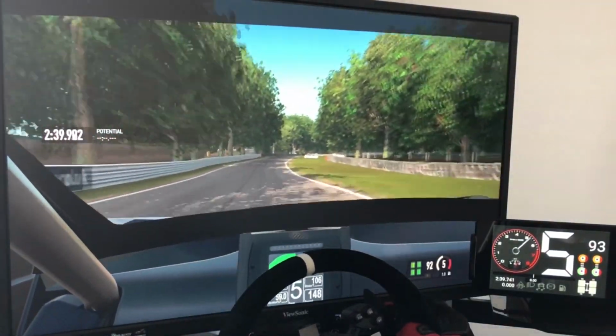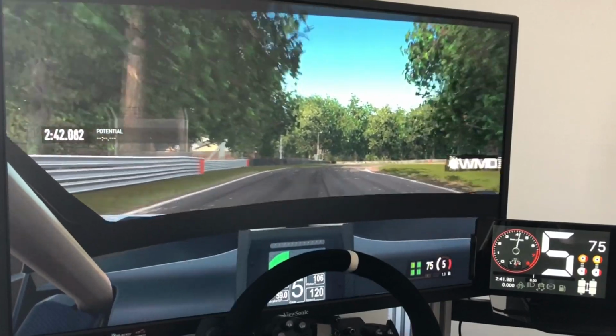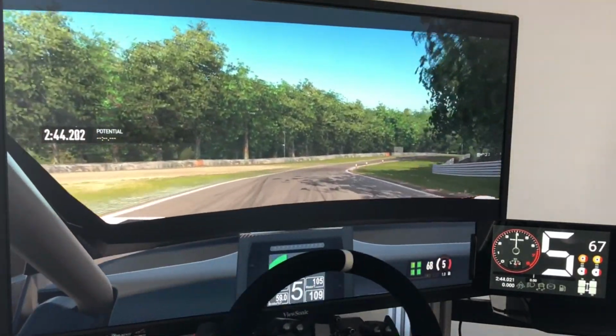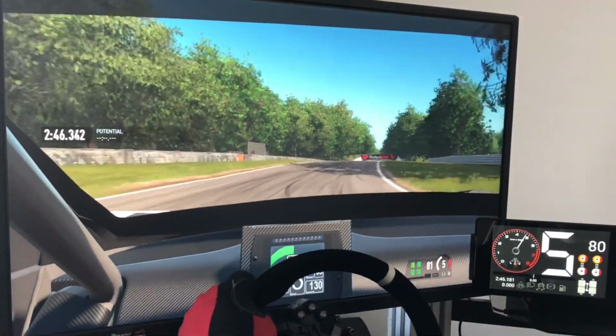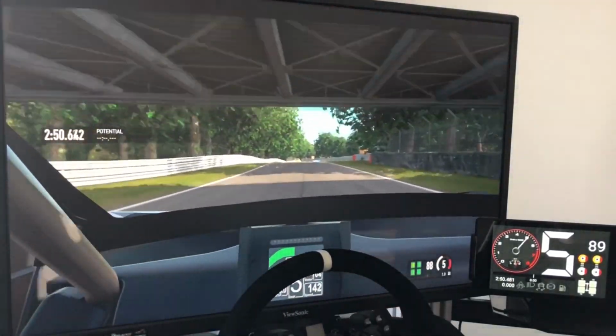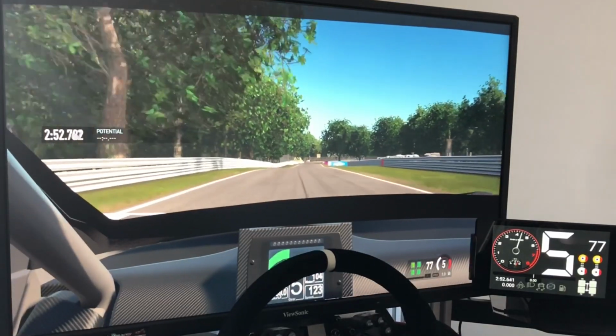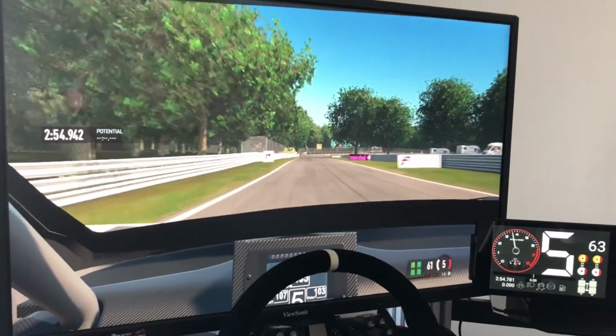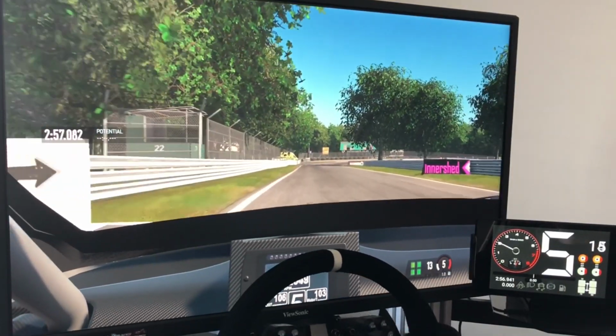I think I'd like it to be about there. Maybe even about there, my normal field of view. And it comes right the way into there.